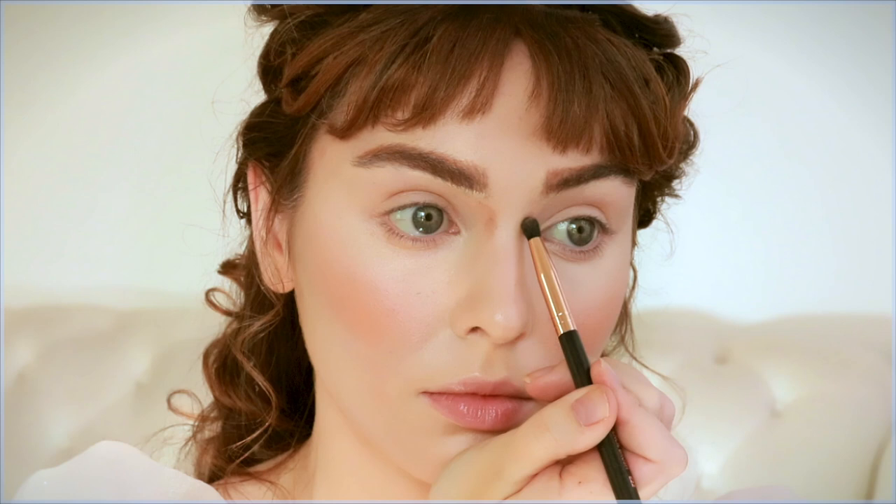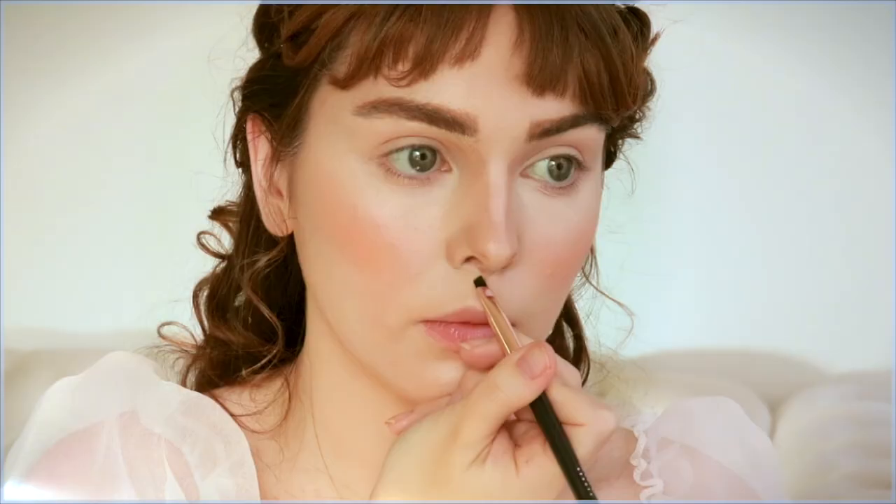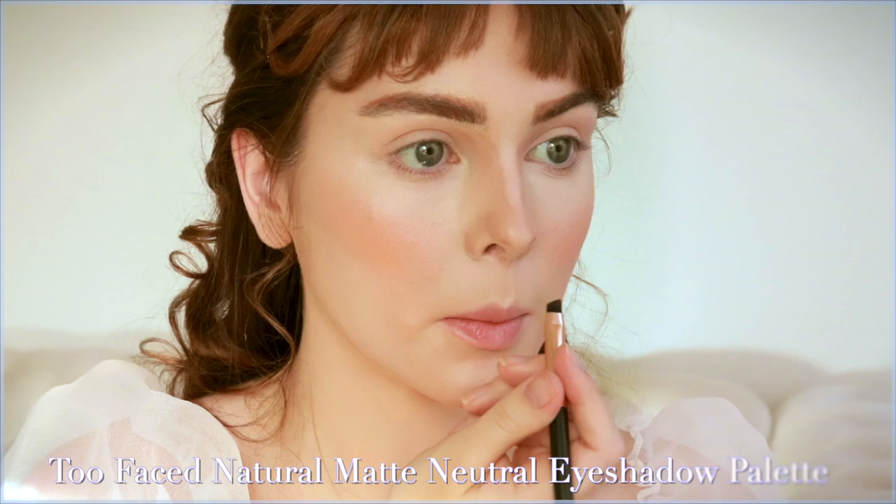For nose contour — this is just for fun and totally optional — my goal was to create a thinner nose bridge and a taller, longer nose. With the shade Nudie from Too Faced I started sculpting a smaller bridge between my eyes. To make my nose appear more bony, I used an angled brush to create slightly sharp lines and blotted with my finger. For a natural no-makeup look, skip the nose contour or just accentuate your own natural divots.